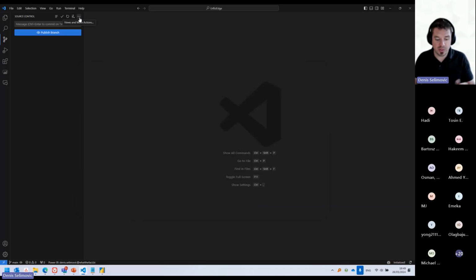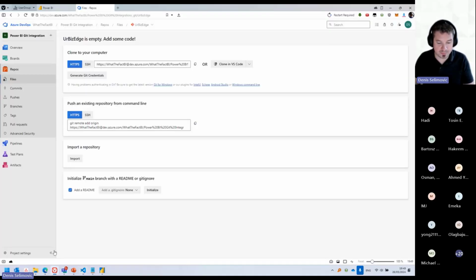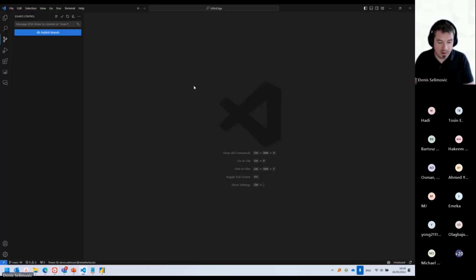And when I want to put this now to the cloud in my Azure DevOps, I first have to add my address. And this again, sorry, let's quickly go back. This is the one we get here. I can just copy that. And once I go back, I can say remote, add remote. I want to add this URL. I click enter, remote name.